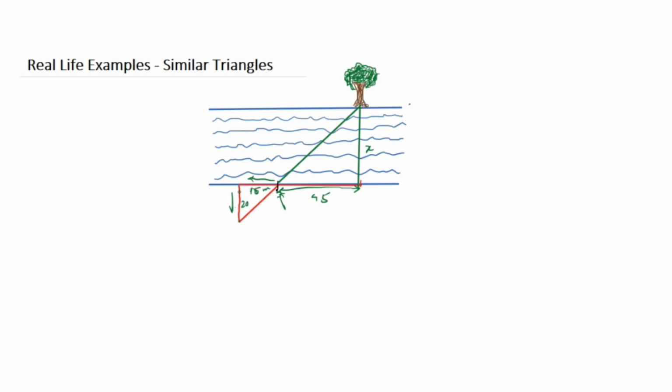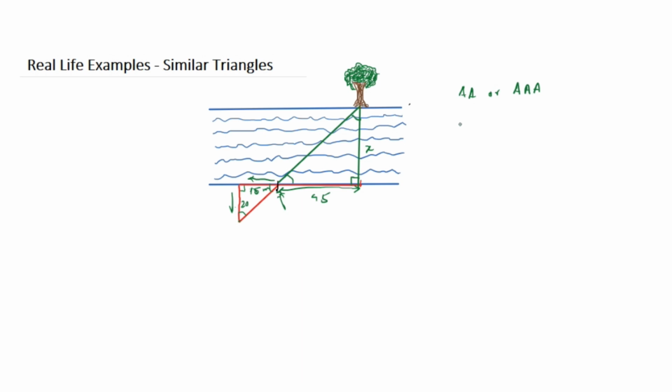Now let us look at the internal angles also. This is 90 degrees, the one that is there with the edge of the river and the place from where you had turned. This in the bigger triangle is again 90 degrees. Since these perpendiculars are both 90 degrees, they are parallel to each other, and since they are parallel, the internal angles of both the triangles, which are called the alternate interior angles, are going to be equal. And obviously the third angle is the vertically opposite angle, so they are equal to each other. So according to the AA similarity rule, or the AAA similarity rule, we can say that these two triangles are similar to each other.